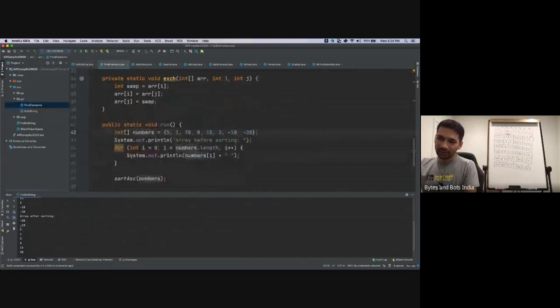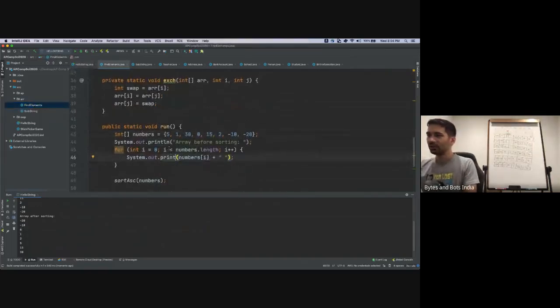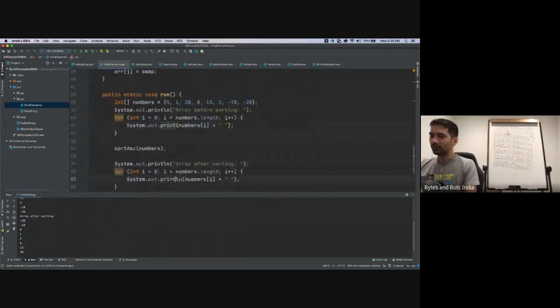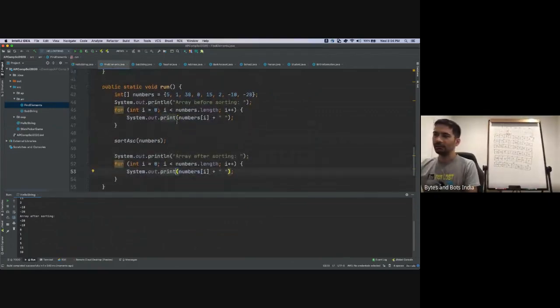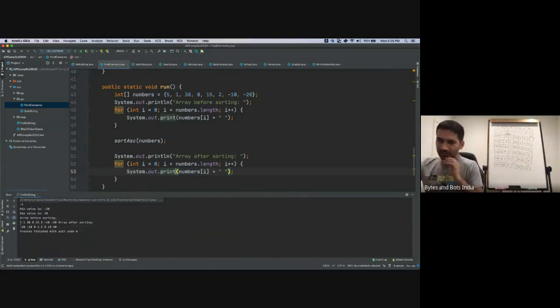What is happening? It's printing everything on a new line. We don't need to print everything on a new line. That's too much. We're going to use print instead of println where we print the array. We just use print, and then let's run the program again. And now at least there's some betterment. At least the array is printed in one line. So our program is working. We're just trying to fix a few things here and there.